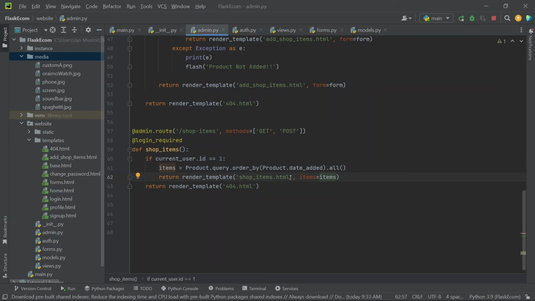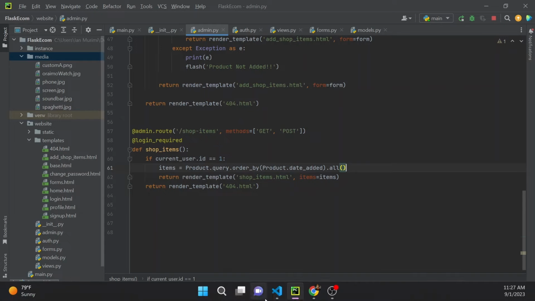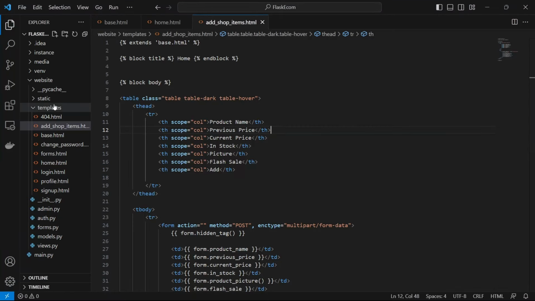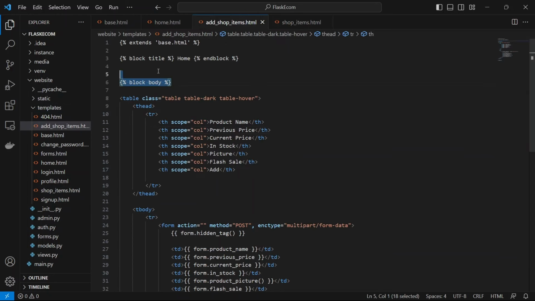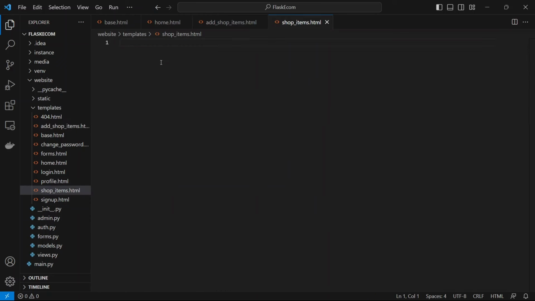The next thing is you're going to design this template in VS Code. So in VS Code, I'll create a new file called shop_items.html. So I'm going to copy this and I'll paste it there.